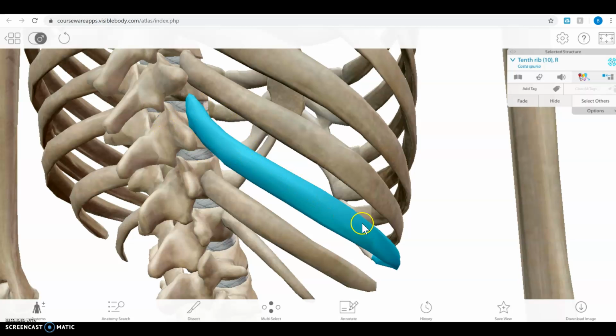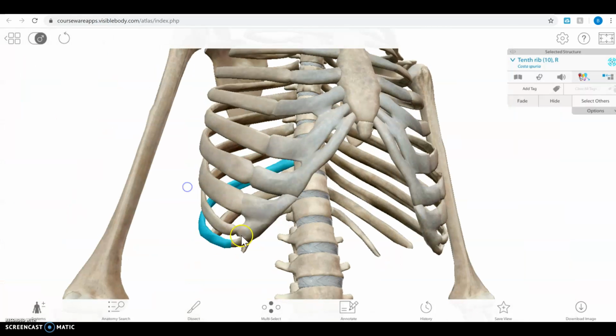And then instead of attaching to cartilage that has a direct attachment to the sternum, like rib 7, these attach to cartilage that all comes together and then attaches to cartilage that attaches to the sternum. Hopefully that makes sense. So they attach to the vertebrae and then only to cartilage, and that cartilage attaches to more cartilage that then attaches to the sternum.